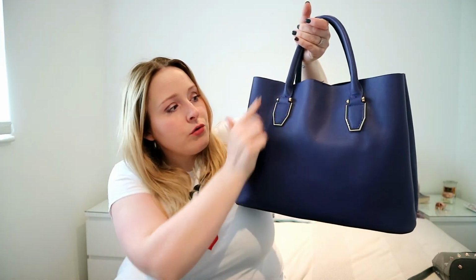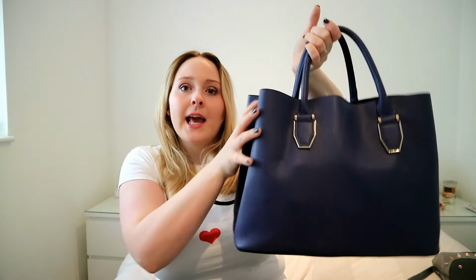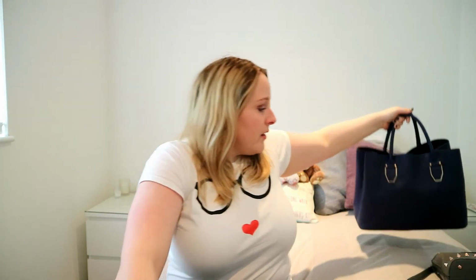Moving on again to 2 treats I got. Now I got this bag. This again was a total bargain, £10 from New Look. Gold round the detailing here, gold hardware as people are saying nowadays. It's kind of purple colour, and what I love about it is it's really big and it's handy to shove everything in, like my camera, my book for blogging and things like that, and just take on the go. And I haven't stopped using it since I got it, and for £10, again, you can't go wrong.